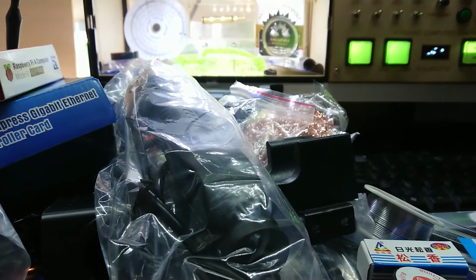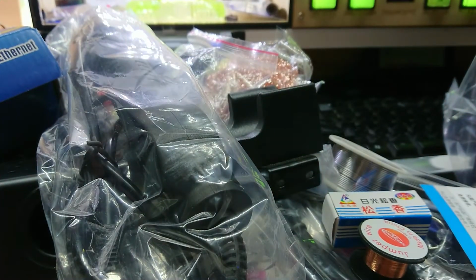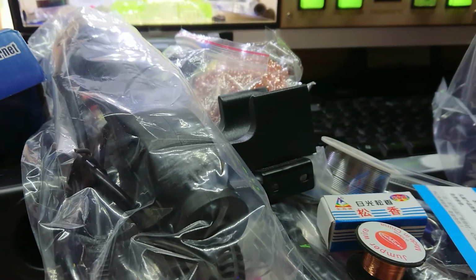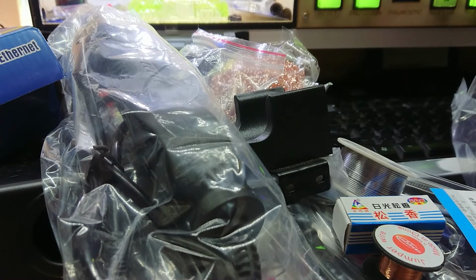Well, let's just scoot around here. Well, we have a pile of stuff. That actually really only cost me like 100 or 120 bucks. I don't recall. That's amazing value. I'm going to put this together later and we'll see what happens.